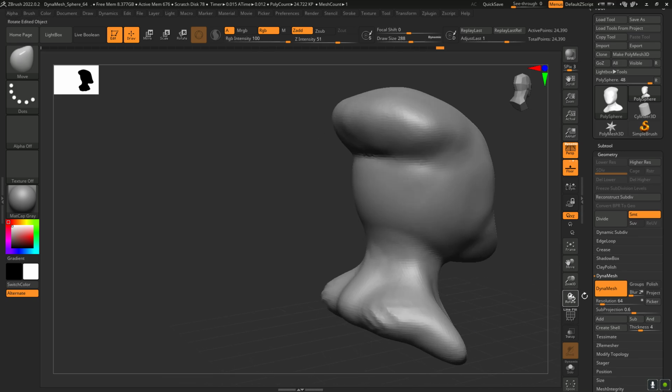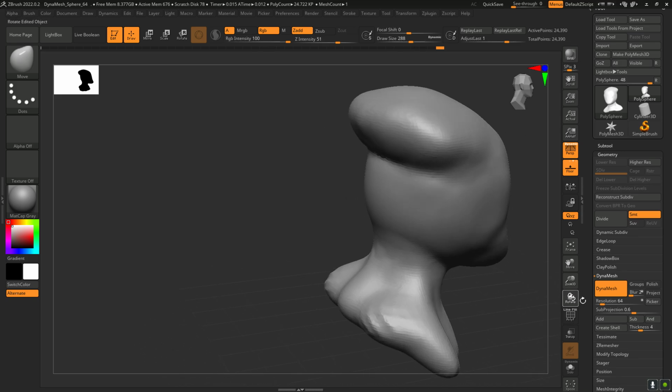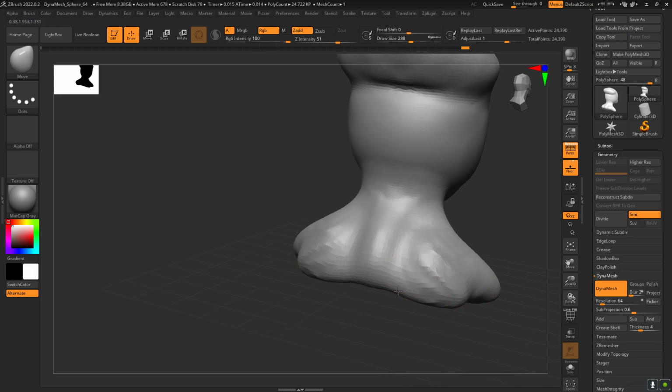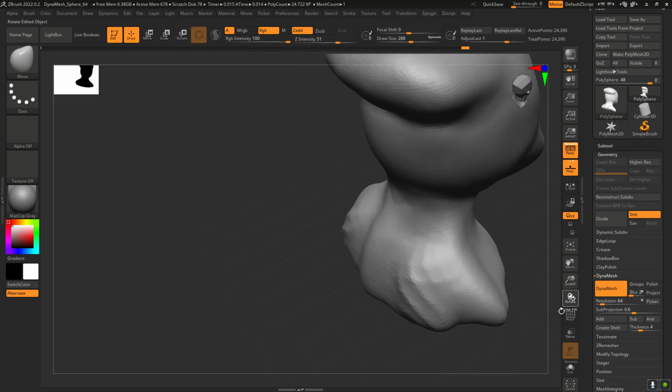So you should create the base first. The base should be neat. The anatomy should be neat. Later on you can sculpt anything, that is not a problem. First try to fulfill the bases neatly.